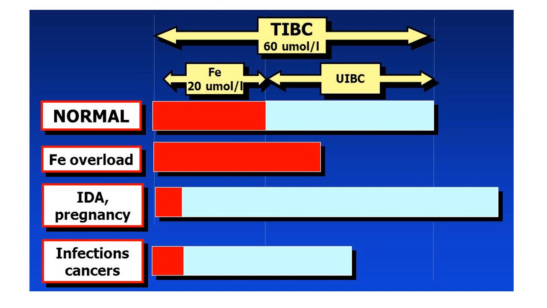Let us return to cases of iron deficiency. In these cases, of course, iron decreases, which is expressed by the serum iron or the red column. And then the transferrin or TIBC increases, the whole column, according to the above mentioned rule. As a result, the places not occupied by iron, or UIBC, the light blue column, increase. Don't forget that this patient has a very small store of ferritin, meaning that the serum ferritin decreases.